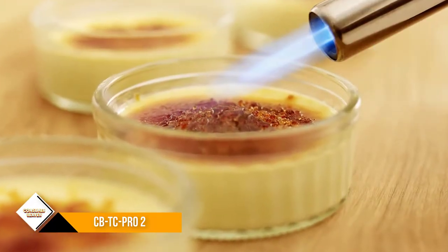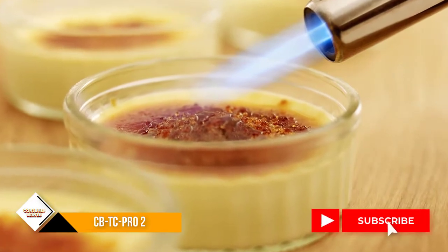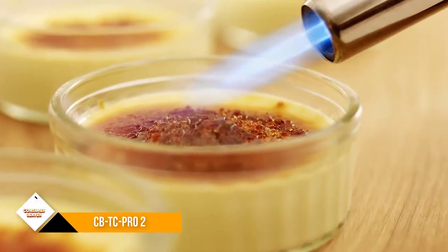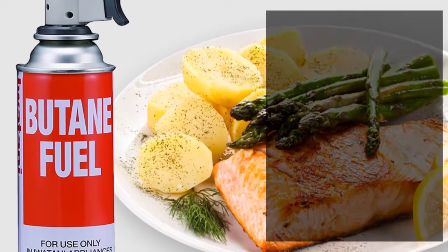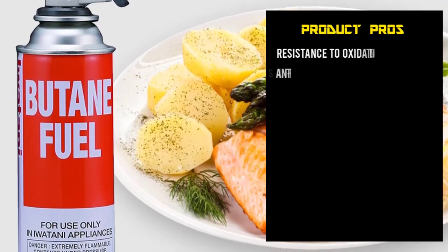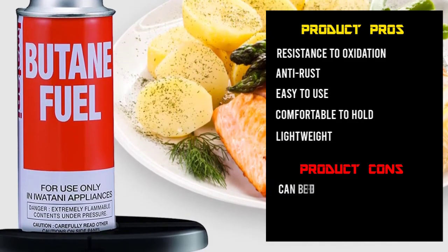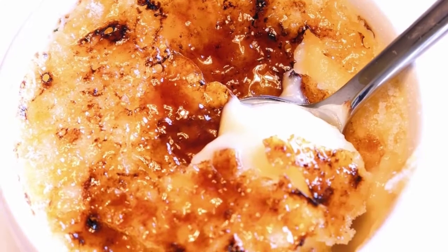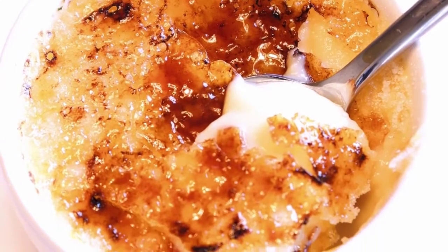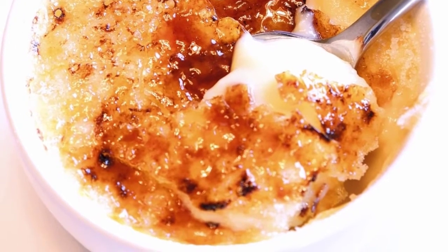When it comes to its design, it features a rear knob that can be adjusted according to your preferred flame size. This kitchen torch can be easily ignited using the one-touch piezo ignition technology, which makes it practically effortless. It also comes with a plate for safety to ensure that the torch does not topple and cause a mishap. It also features a detachable head which allows you to replace an empty butane canister with a filled one without the hassle of refueling.